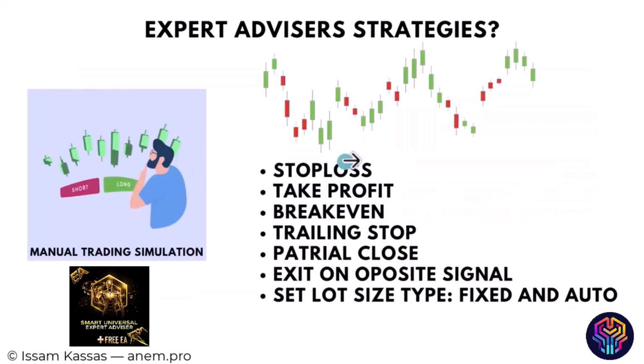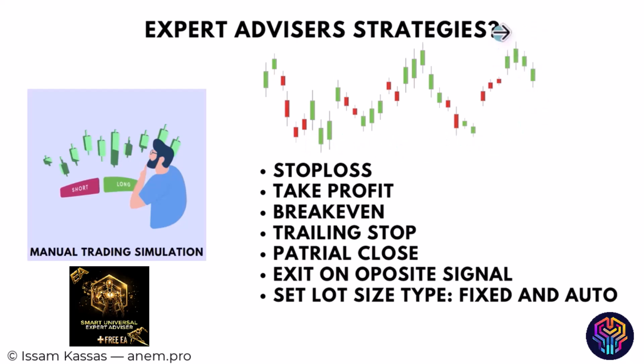loss, take profit, break even, just the normal stuff that you do as a trader when you are trading on a very specific chart. So you decide, for example, that this is a range, and because the range has respected this point once and twice, it's going to be respected here the third time. And what you're going to do is you're going to sell at a very specific lot size. It's either fixed or auto. And when I say auto, that's going to be calculating the percentage of the balance, and you set your stop loss right there. That's the stop loss, and you set your take profit at the low of the range.